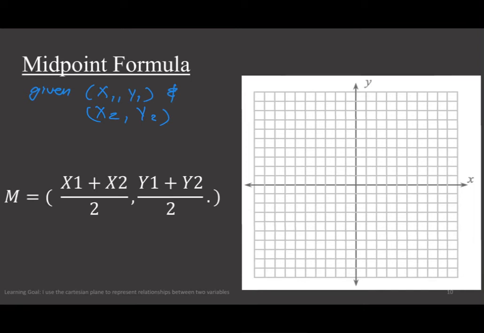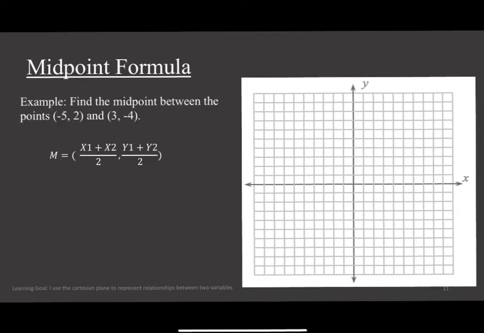It's taking your two x values, adding them together, and dividing by 2 to find the average between them. And then you're going to take the two y values, divide them by 2, find the average change in y, and that'll create a new ordered pair, which is going to be the midpoint. And visually on a graph, what we're doing when we use the midpoint formula is, for any 2 points that we choose, we're trying to figure out what is this point exactly in the center and what are the coordinates of that point. So let's try one of these out.